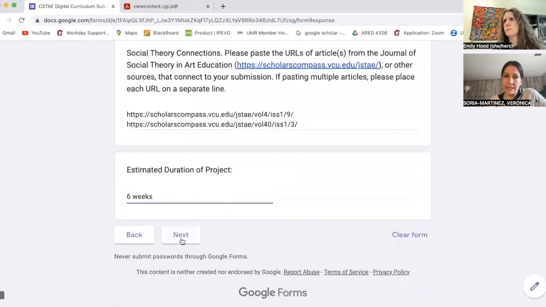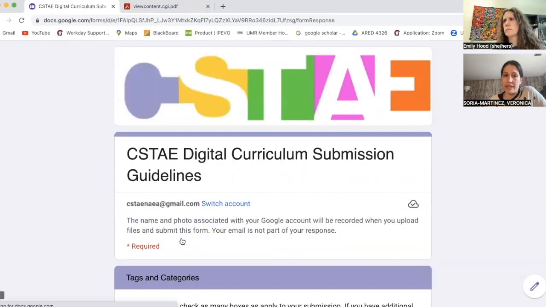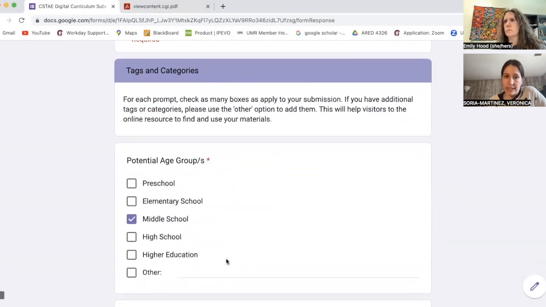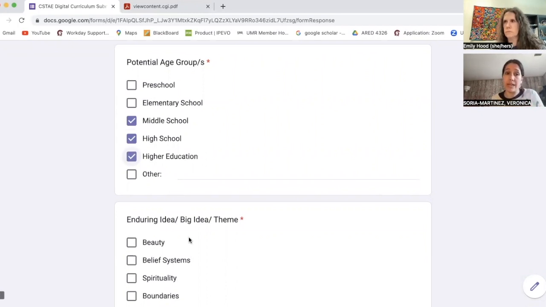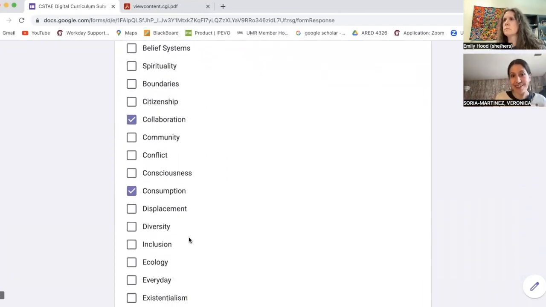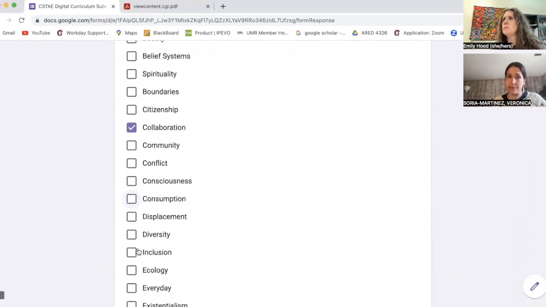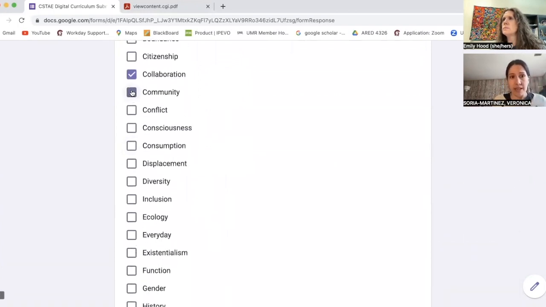And this, like Emily said, may vary a lot depending on the scope of your lesson or unit. So for this one, we're thinking high school, it may be adapted from middle school, high school, or higher education. And then you can click different themes or topics.